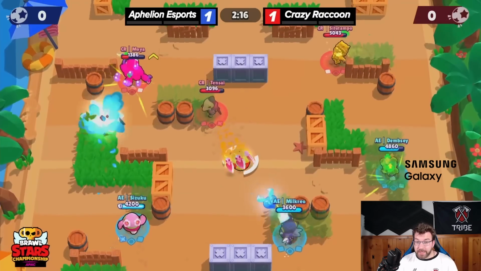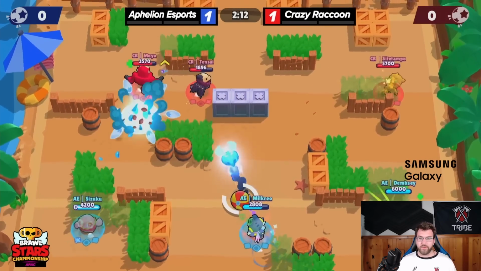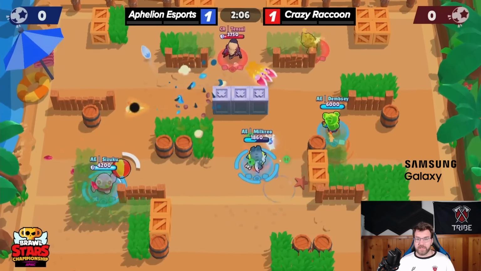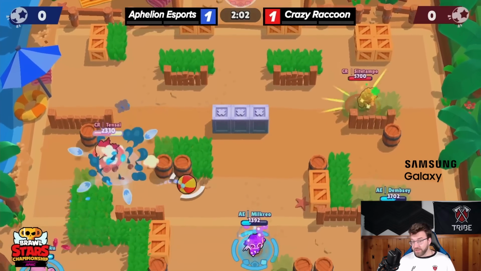All right, as we're hopping into the first game, you're going to notice Moya is pretty hard stuck level 1 as of Surge right now. And it's going to be very hard for Moya to get a level. And you can see they already grab a kill. Spike's a pretty tough matchup for Surge. And honestly, Nita's pretty good into Sandy.